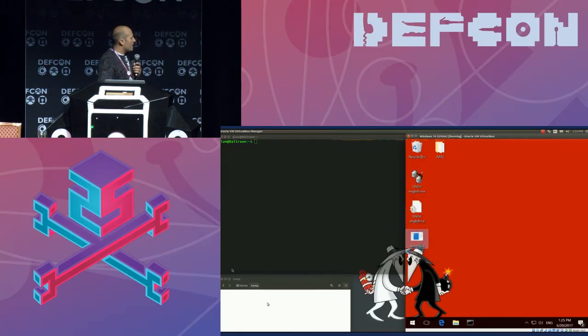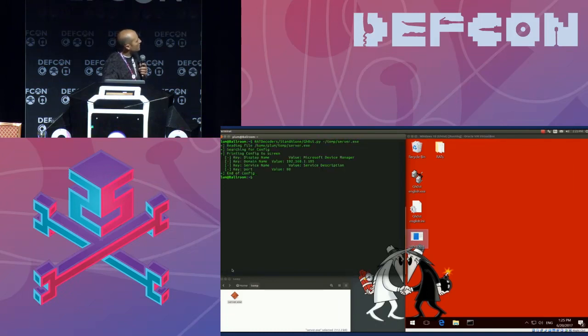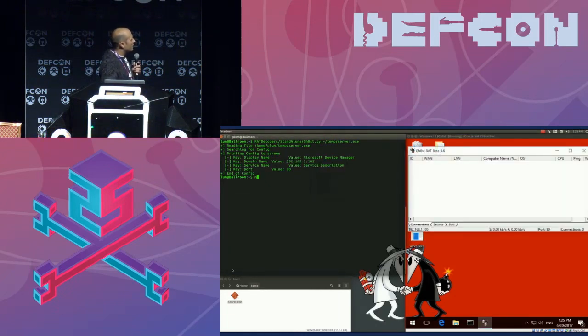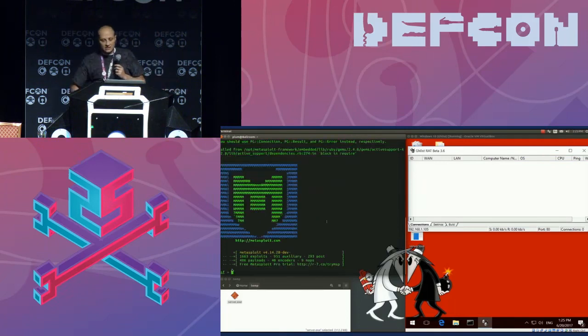So I just drag the file out of the VM, and then I'm going to run the RAT decoder script on that sample. If I can type fast. There it is. You can see there the C2 address and the port that it's looking to go to. I realized my mistake, started back up the Gh0st RAT server. And on the left, I'm starting up Metasploit, and then I'm going to load my module, set the remote address to the remote address that we extracted from the malware itself.